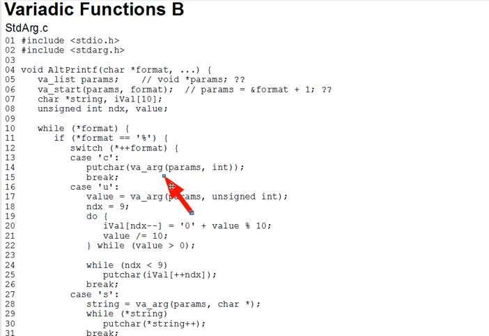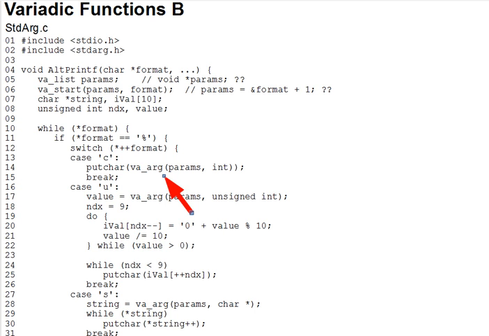And so here's question 1 for you. Assuming that params is char star, let's say, instead of void star, so it will increment properly, and assuming that it's pointing to a variadic int parameter, write an expression that both returns the int to which params points and advances params to the address just after the int. You should find that you need pointer casts for that.